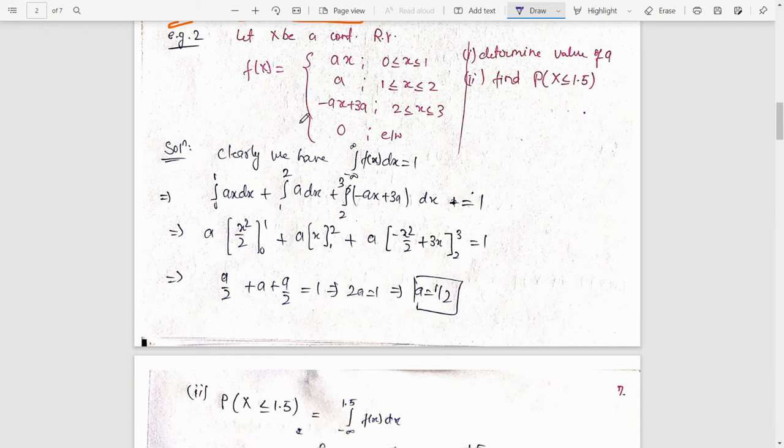Okay, now at this point, let's see some more examples. Like I told you, fx is not going to be a simple function. So let's say here fx is defined between different ranges. Between 0 to 1, your fx is ax. Between 1 to 2, it's a. 2 to 3, it is a minus x plus 3a, and 0 elsewhere, meaning less than 0 and greater than 3, it's 0. This is given to you as a continuous distribution function. You need to do these two things: find the value of a, and find the probability of x less than 5.